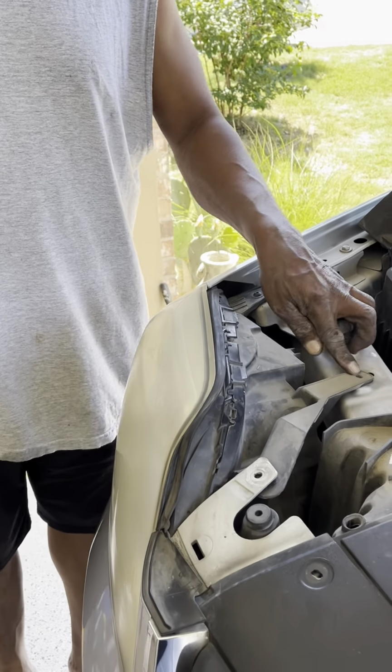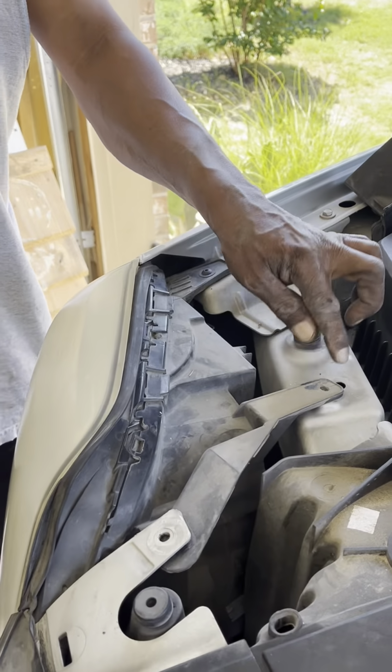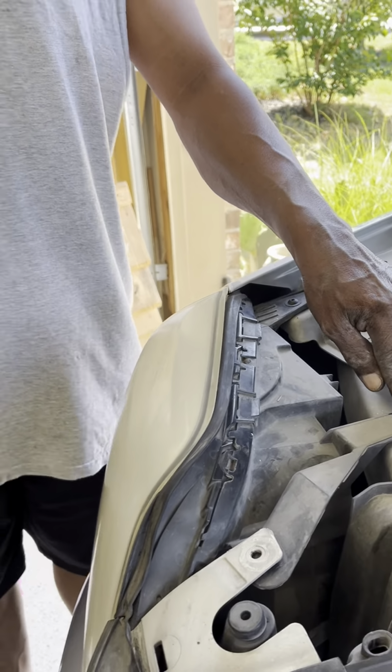See, they didn't put a screw in at this one. There should be a screw right here. They didn't. So we just use this, pull this right here. See, it's very easy. There's a screw, wait, oh, look, look. It's missing a screw down in here, you see it? There's a screw that should be there, it's missing. So we have to go replace that screw. These people, I don't know who changed this light.